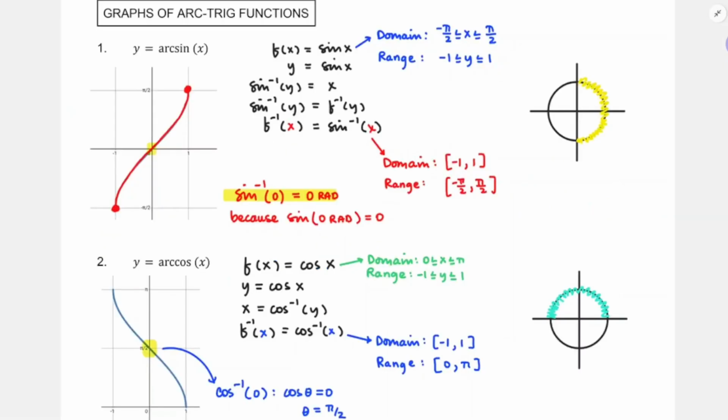Okay, so I think the best way to remember which graph is which, suppose you had to pick them out of a photo lineup in a multiple choice setting, would just be to think about the underlying circle situation that we talked about in the last video, where if we're trying to find inverse sine values, we're looking on the right half of the circle. But if you look at the yellow spots on the circle, we've got places above and below the x-axis. And this is kind of a coincidence, but also kind of not.